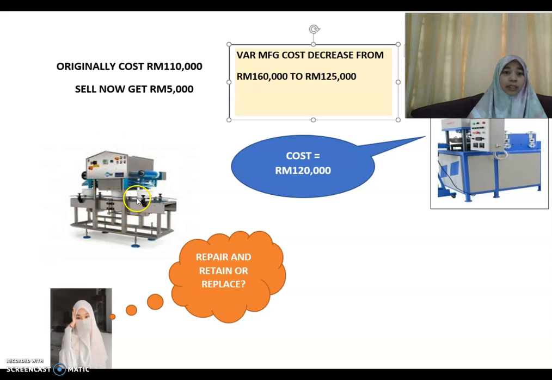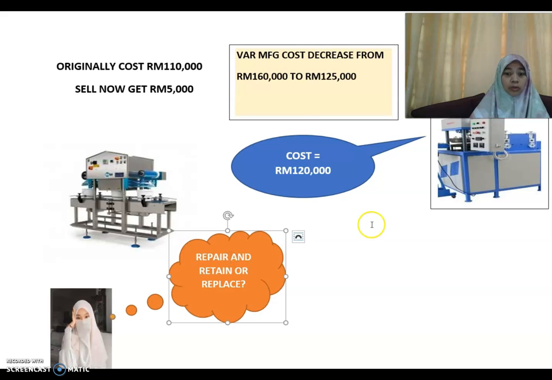Okay, you want to decide whether to retain this machine. In this case, you are not repairing it. You want to retain this machine or replace it with a new one. If you were to replace it with a new one, the cost will be 120,000. So this cost is relevant for your decision making, the cost of the new machine that you want to acquire.